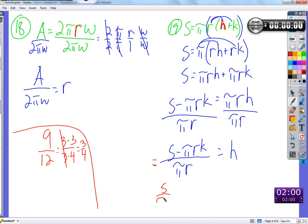Divide s by pi r, and divide pi r k by pi r. What we've really just done is distributed the division to every term in the numerator. This one, any other ones that we might have had. Now we have 2 separate fractions. Can we cancel pi r in this one? Pi r is not a factor of s. That's something we already discussed. Could we cancel pi r in this one?